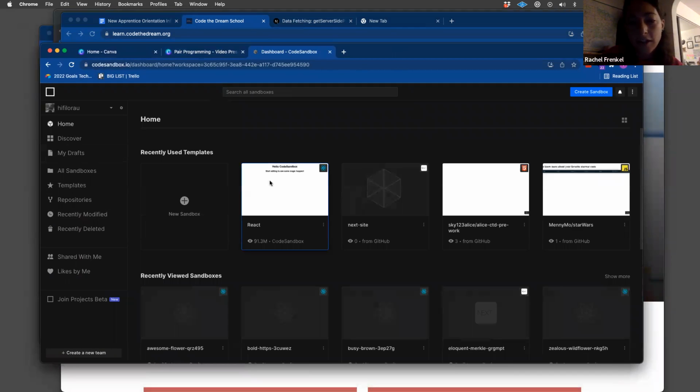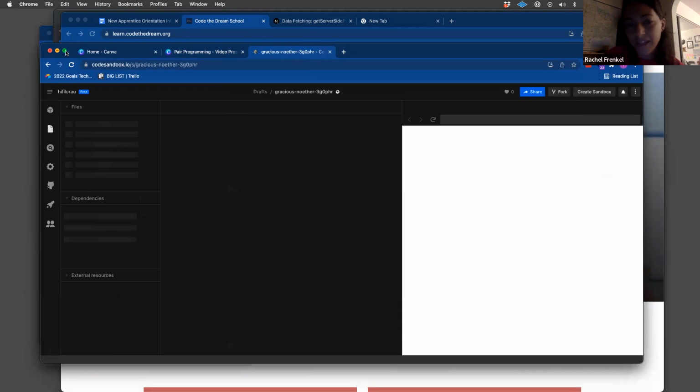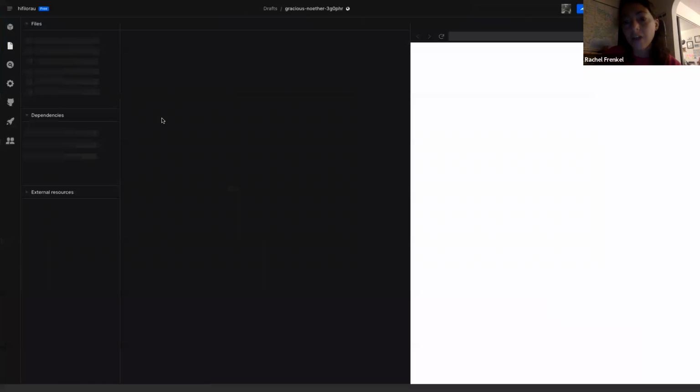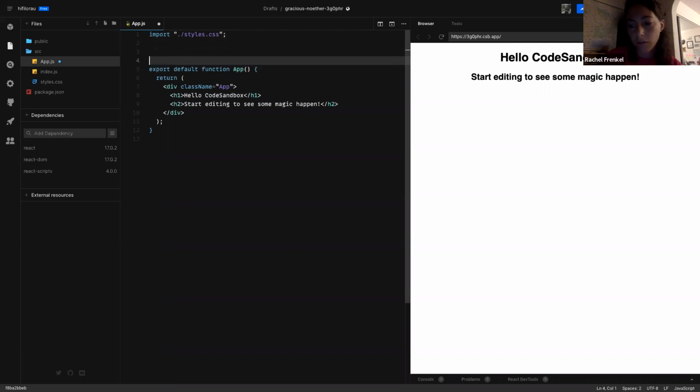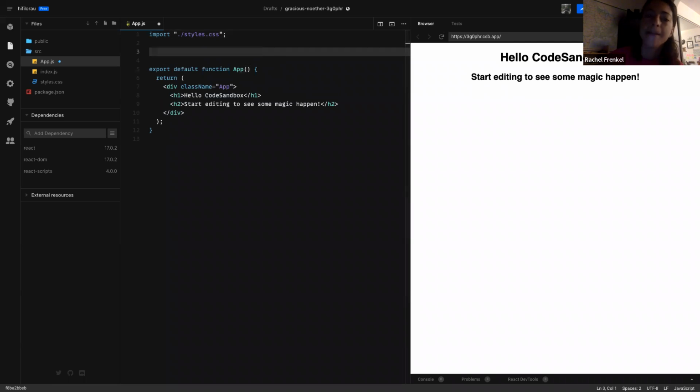Now, it's not just Tom and me pair programming in this example. We'd love for you all to also get practice being the observer. So Tom's going to be the driver here, and then we're all observers. Please unmute yourself and say, hey, this could be different this way, or we should do things this way, etc.